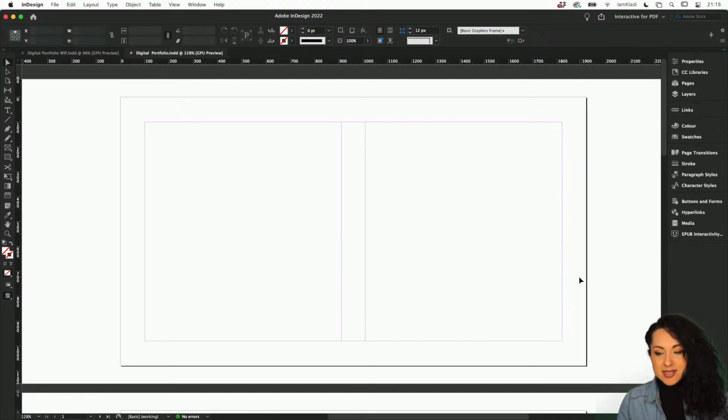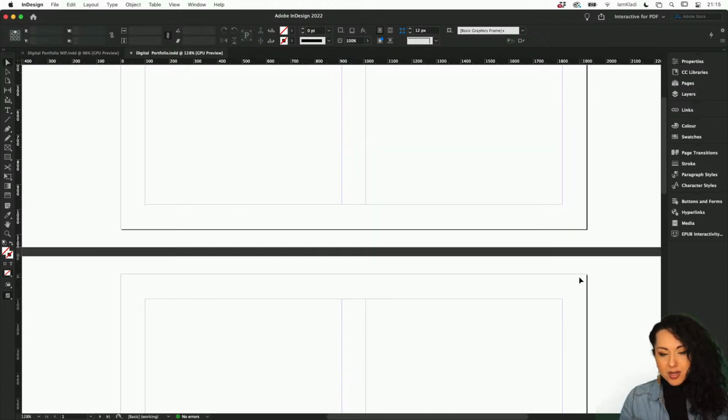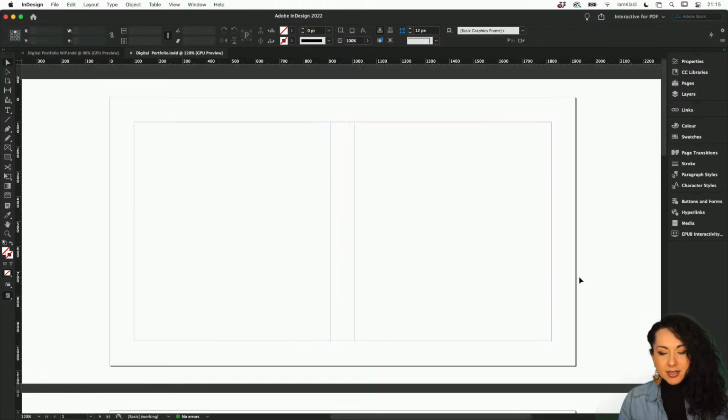Fantastic. So let's move on. We have our pages now and they all look the same. In order to create consistency, to make sure that everything looks like it's part of the same document, there is almost a branding that comes along while we create our project, showcasing a repetition that makes our work look like it's part of the same project. What we're going to do is head to our pages.